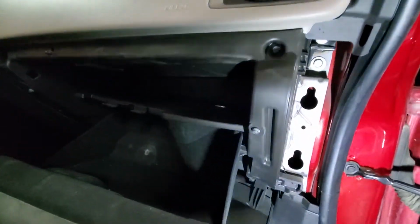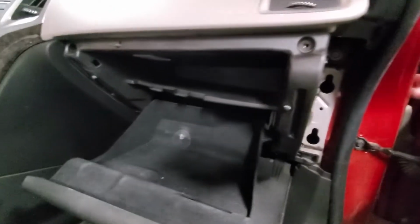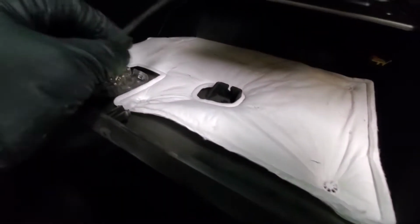Next we will do 4 7mm bolts. So that's 1, 2, 3, and 4 over there. All 4 bolts are out, and now our glove box should come out. Here we need to watch the light wiring, so we will rest it like that so we don't put too much pressure on the wire, and disconnect this. Actually we can probably, oh yeah, that works much better.